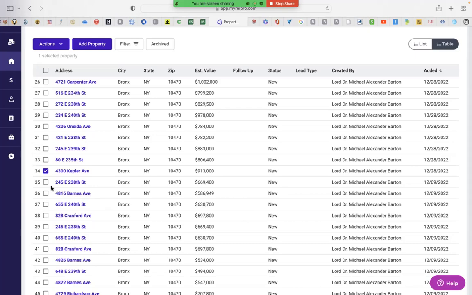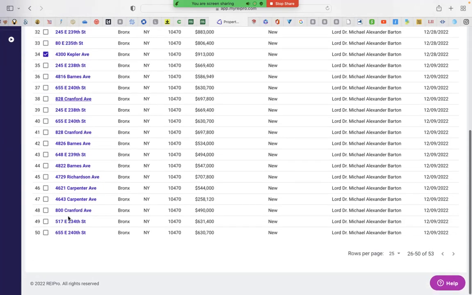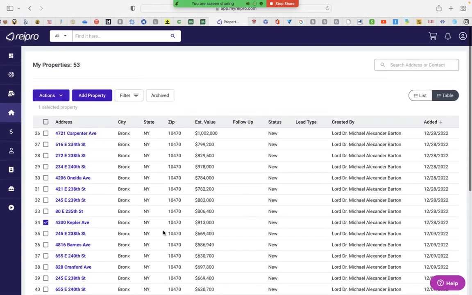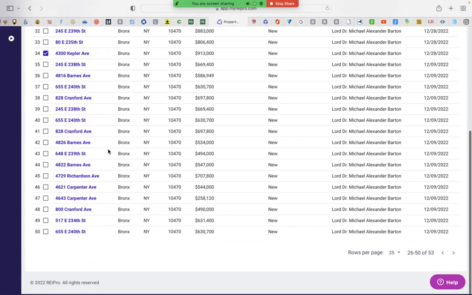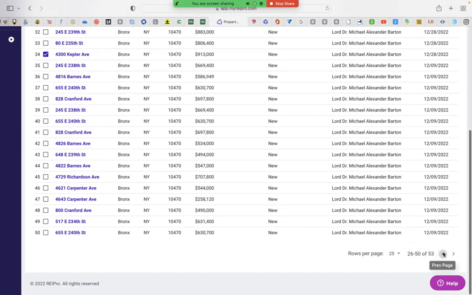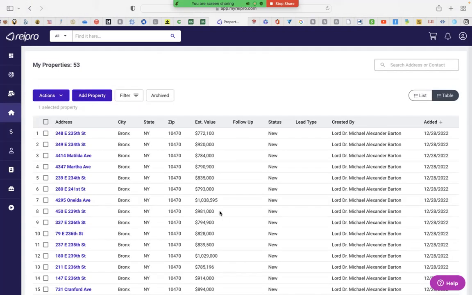The properties from 35 on up to 50, these properties are just buyers. So keeping that in perspective, now I'm going to separate these things and literally give them specific categories and everything. And we're going to start reaching out to these owners and seeing what kind of conversations we could have. But that's how I actually make a list.